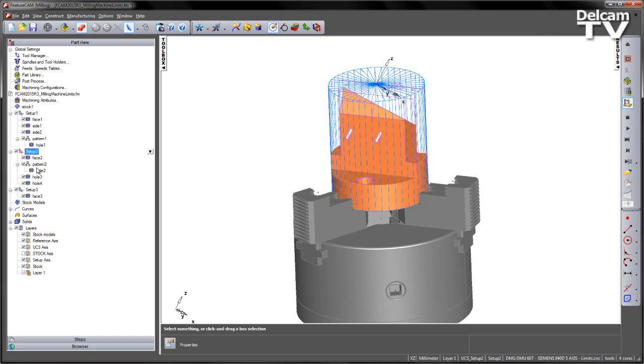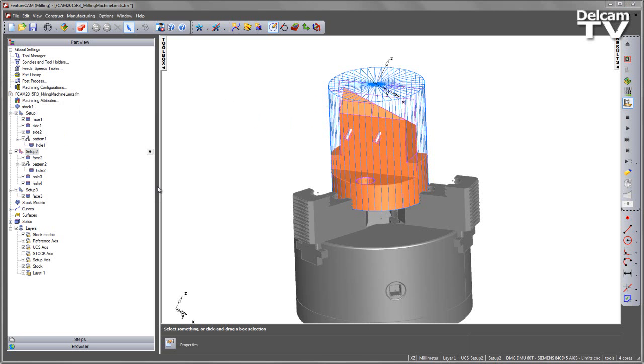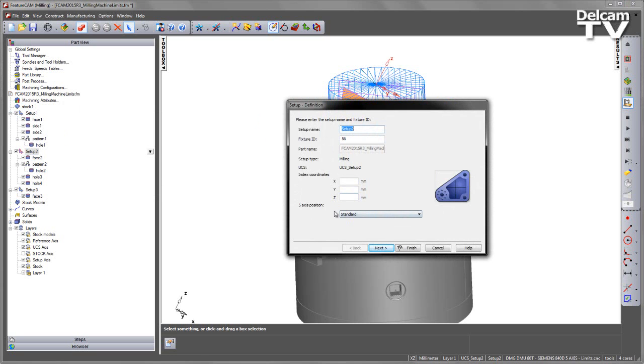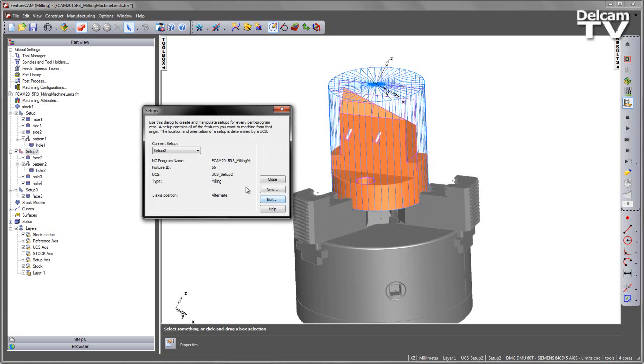In this case it was the second setup and it's also the third setup, and we've got an asymmetric angle in the case of this machine, so we can go to minus 120 or plus 30. So what I'm going to do is change this. I'm just going to go to the setup itself. I'm going to edit, and in this case we're using the 5-axis position, currently set as standard. I could use a post preference if I want to set this in the post processor, but I'm going to do this manually and just tell it to give me the alternate option. Then accept the defaults and say finish, and do the same for setup 3.